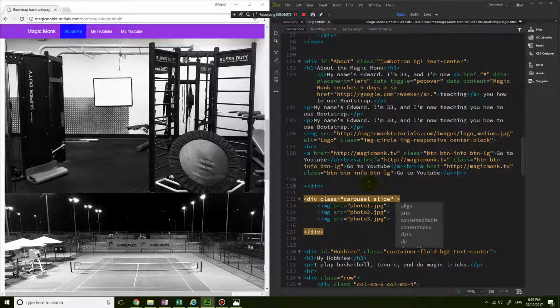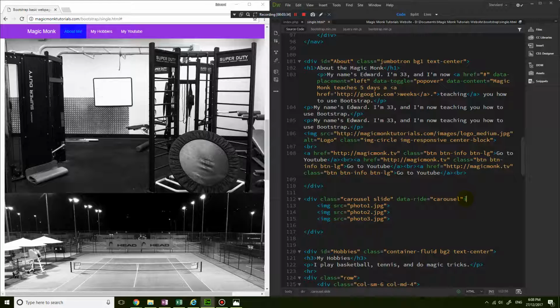And then just put in the data ride attribute for the JavaScript side of things for Bootstrap to know that we're going to have a carousel in here, and that we want to activate it and start animating it when the page loads.